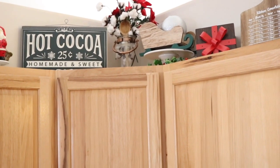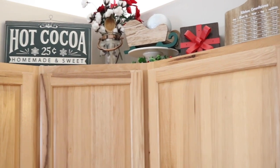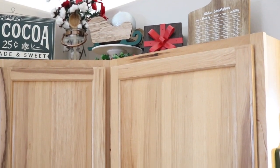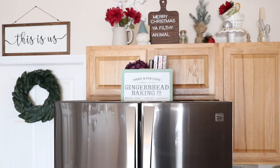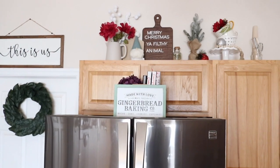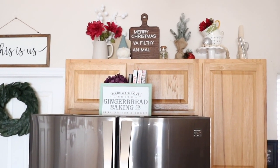And then that sleigh is also from the Target Dollar Spot last year or the year before, but I did see those sleighs this year, so you could probably get some still. And then that little box gift I found this year in the Target Dollar Spot. Okay, so the gingerbread baking sign came from the Target Dollar Spot this year. That pom-pom thing came from Joann's on a doorbuster sale, so I got it for like 50 cents this year. That was another one of the Target Dollar Spot trees that I've had for a couple years.